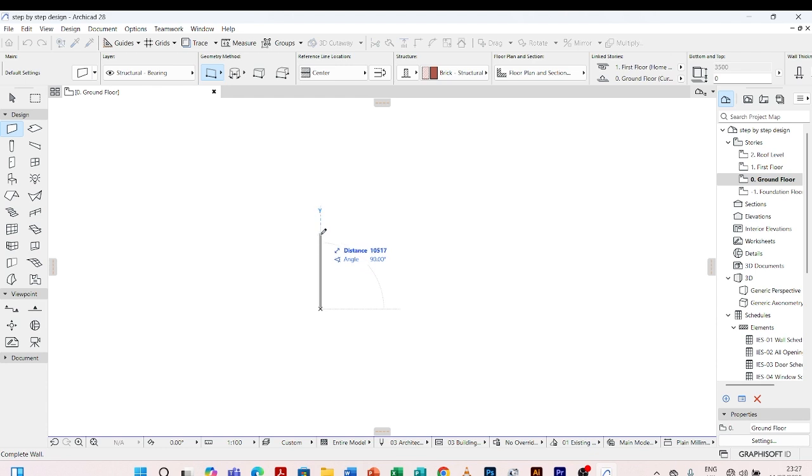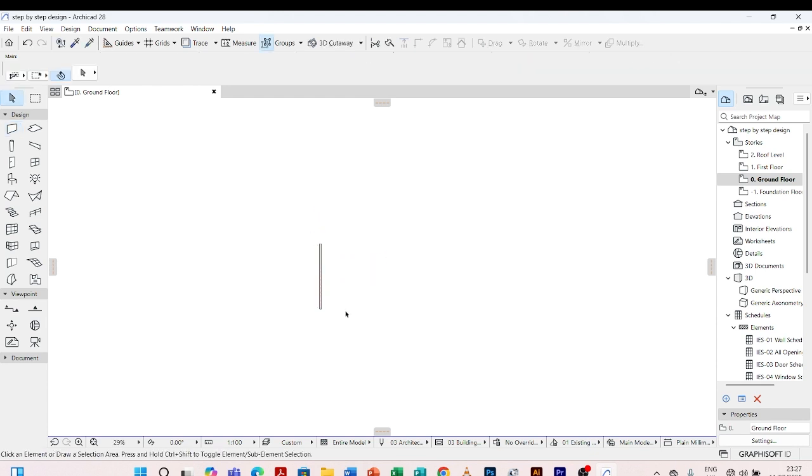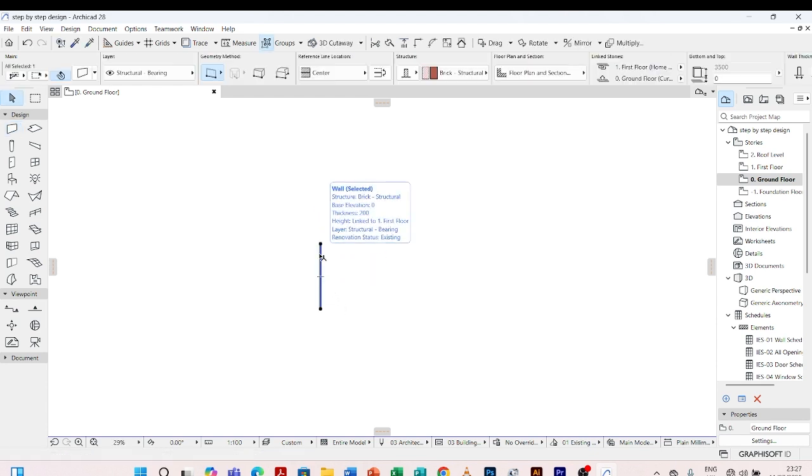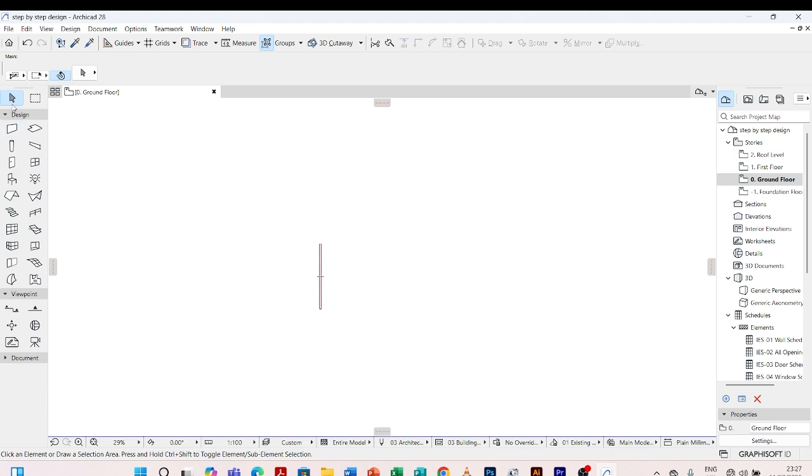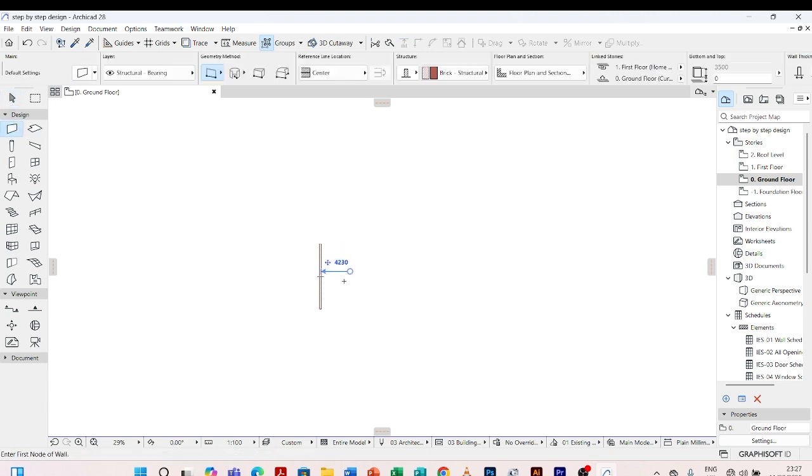We are going to have our first line, our first wall. Then I draw another wall, a diagonal wall. I can start with these 2 lines first.